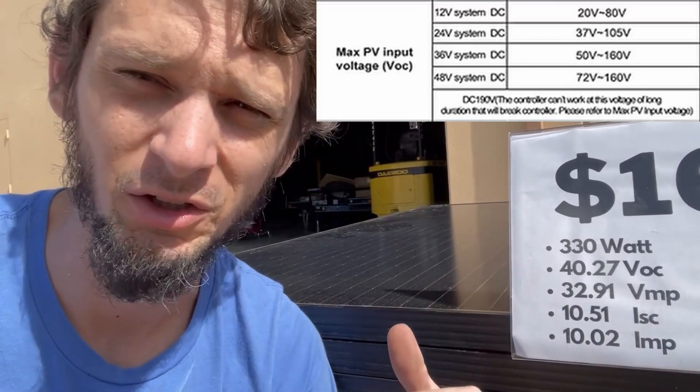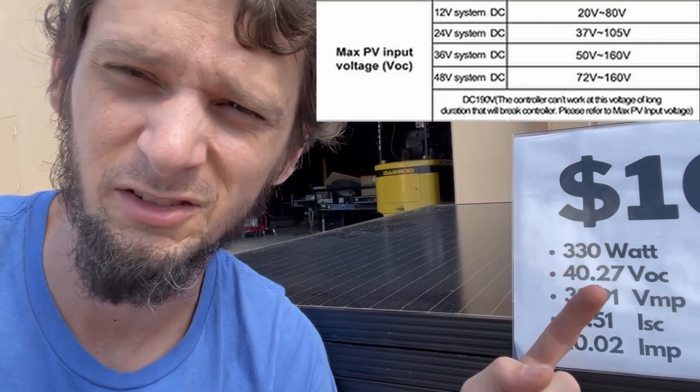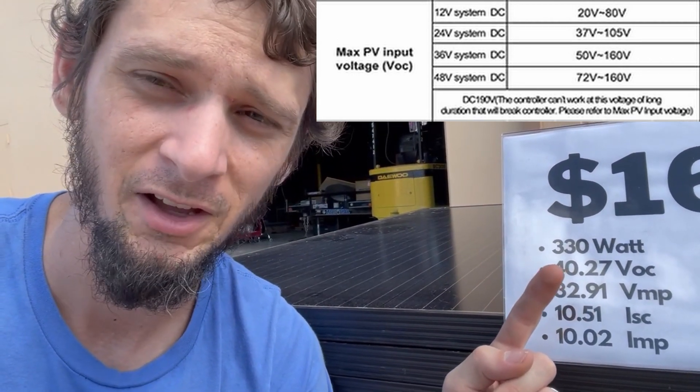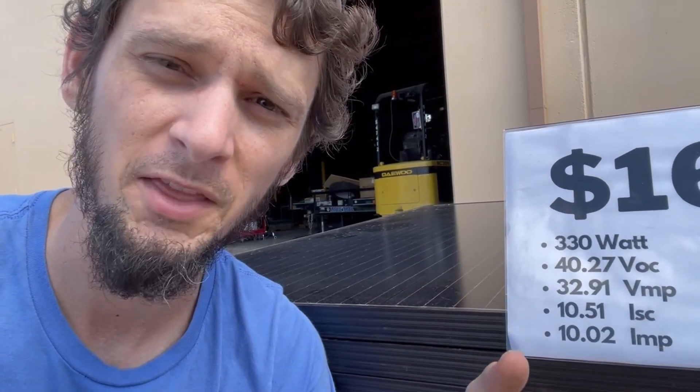You don't want to burn up the charge controller. As an example, the PALMISTER solar charge controller I've got can handle up to 80 volts when you're running a 12-volt battery. When you're running a 24-volt battery, that bumps up — I think it's 120 volts. So while two of these panels in series would be about 80.6 volts, you wouldn't want to do that on a 12-volt battery. On a 24-volt battery you could. Most charge controllers have a different VOC panel rating depending upon the battery voltage you're running, so you need to parallel or series your panels appropriately.